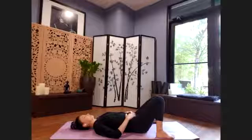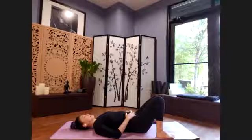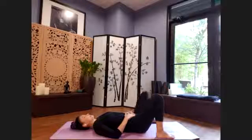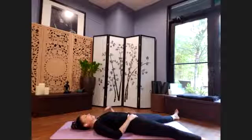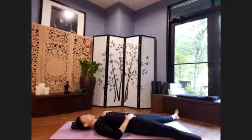You can inhale a little more, letting the belly inflate, ballooning out. And then again, exhaling when you're ready. Soften. Go ahead from here. If it's okay for your lower back, we're just going to stretch the legs out wide apart in Shavasana. And let's place your left hand on your heart now, right hand on belly.